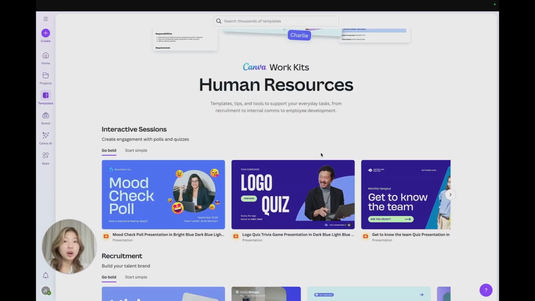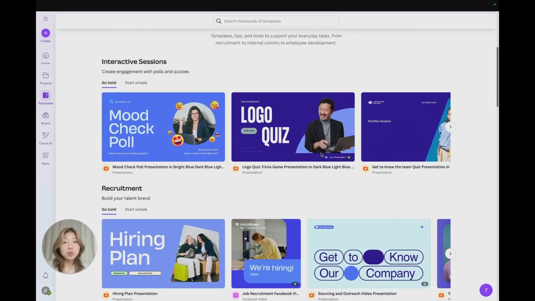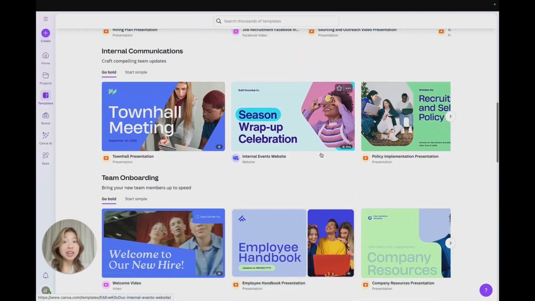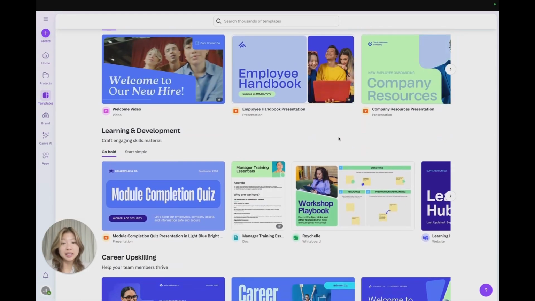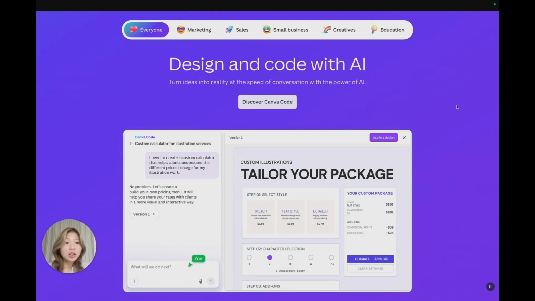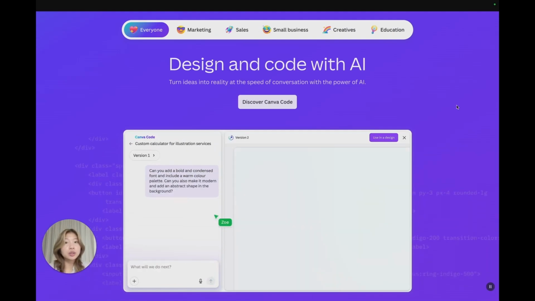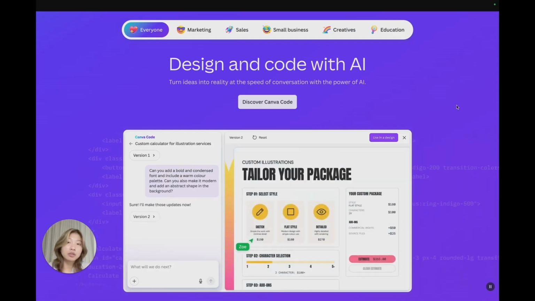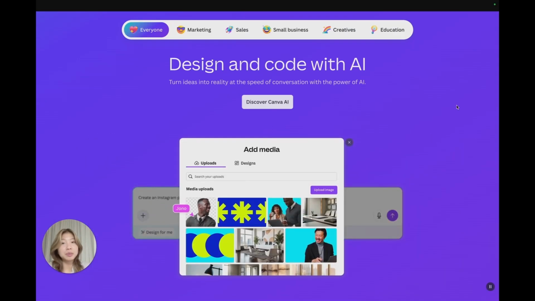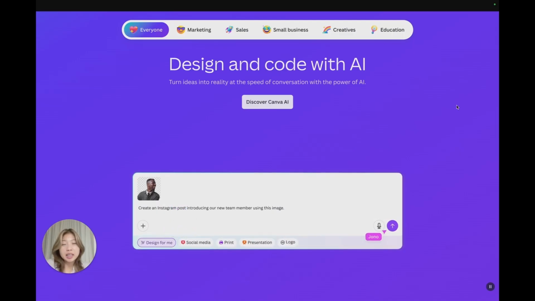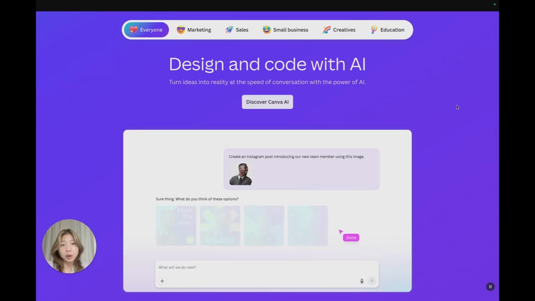The last thing I want to show you is Canva's work kits, specifically for human resources. So they have a whole set of templates that you can pick from, ready-made, and then you can edit them and tailor them to your company, to your personal brand, however you would like. The last thing I want to note is that there are a lot of free tools and tools locked behind paywalls. You can accomplish a lot just with your free Canva account though, which is my favorite part, that they offer a lot of features, including the Magic Suite, that aren't involved with the premium plan, and their premium plan isn't that expensive, so it's definitely something worth checking out.